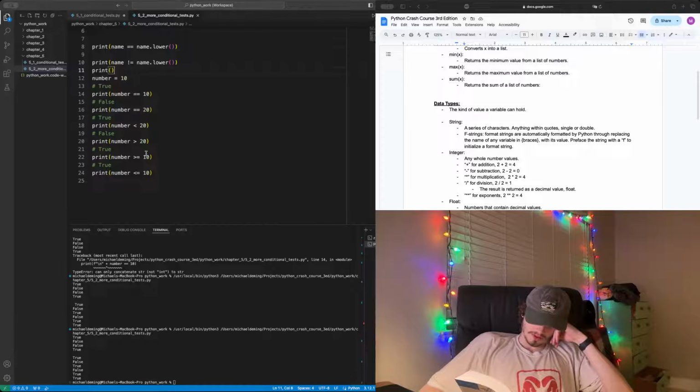Okay, so you just converted that. The test for mushrooms is the first test to pass, so mushrooms are added to the pizza. However, the values extra cheese and pepperoni are never checked because Python doesn't run any test beyond the first test that passed. In an if elif else chain, the customer's first topping will be added, but all other toppings will be missed. In summary, you only want one block of code to run. If you only want one block of code to run, use an if elif else chain.